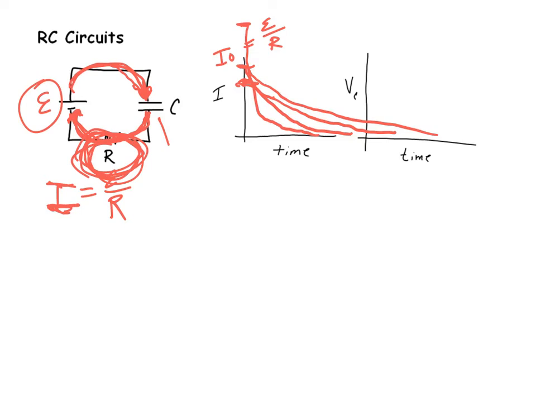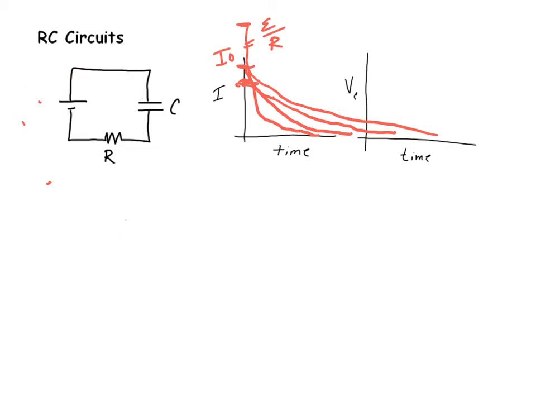Now, looking at the voltage graph, what would that look like? When we first connect the circuit, current is at its maximum, and it's flowing through the resistor, and it appears to flow through the capacitor as electrons move. It appears as though, but realize that no electrons move across the gap here. There's an electric field that pushes electrons out of the other side, but no electrons actually flow across the gap. It kind of appears as though that happens, but no electrons actually pass the gap.